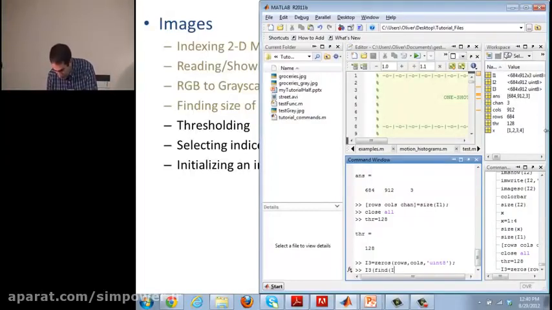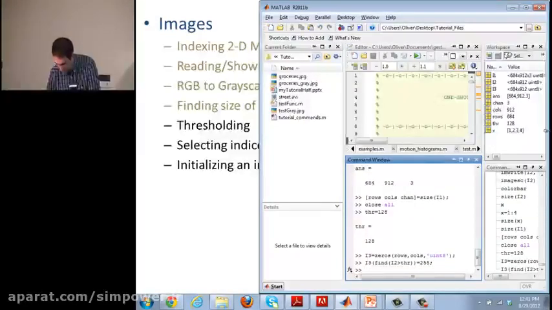So you do it like this. You find I2 greater than threshold. Let's say make them 255. And you can make the indices of I2 which are less than or equal to threshold 0.